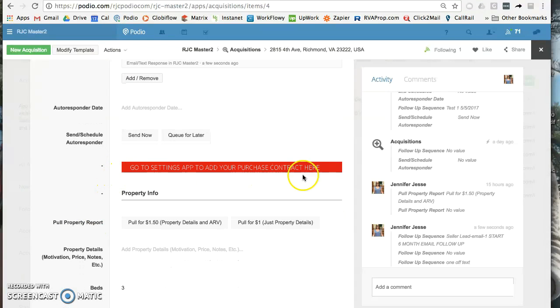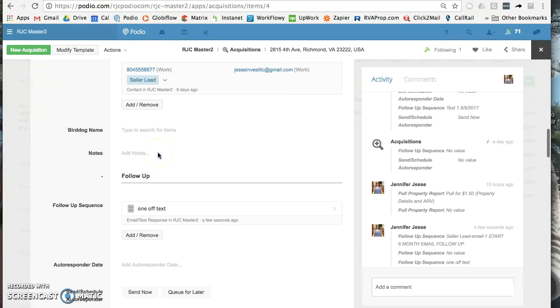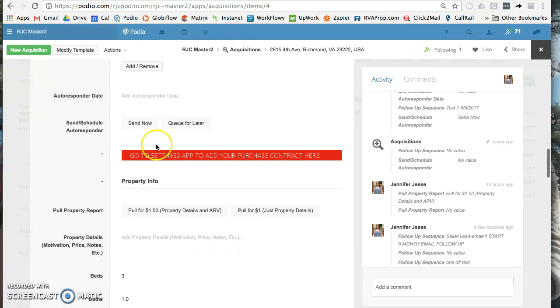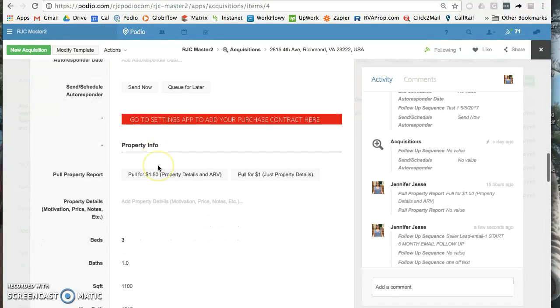This is also a great place to use our add-on. If you go to our settings app and you want to put in your offers, your contract to purchase a house, sales contract, purchase contract, something like that. If that's part of your follow-up and you want to automate having your contract in here, where basically you fill out all the fields, click a button, and it automatically generates the contract and attaches it at the bottom, we can easily do that for you. So go to our settings app and check that out.